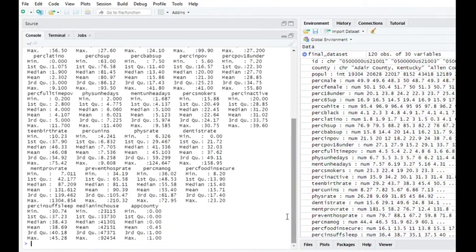Now, I do want to point out one thing really quickly, because as part of this assignment, you're going to be working with dichotomous dummy variables, which are measured at 0 and 1. 0 means the absence of the trait, 1 means the presence of the trait. In this case, App County is one of those dichotomous dummy variables that I have in here. You'll probably be creating your own, though, in your work. But for me, I want to talk about what this mean implies. You can see the App County's min was 0, which makes sense, and the max was 1, also makes sense because 1 means it's an Appalachian county, 0 means it's not. But it has a mean of 0.45.